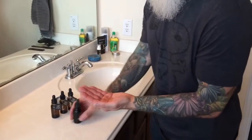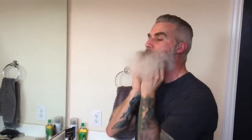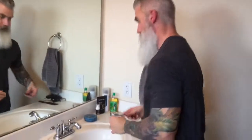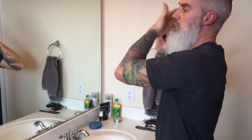So all I do with the dropper is, and I'm talking maybe half a dropper, is just get that in the hand, get that on your fingers, move it around. I like to really get it close to the skin. So I'm mostly using the oil deep, deep inside. I'm trying to get as close to the skin as I can. And then with what's left over, just kind of use the rest to add a little bit to the ends, okay? And then from there, if all I was gonna do was that, then you just comb, but I wanna go ahead and comb it to show you how much control that butter is going to give me in a second.